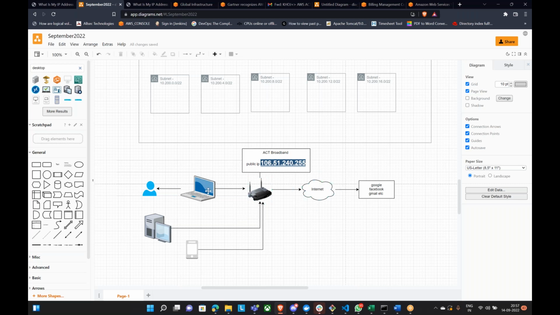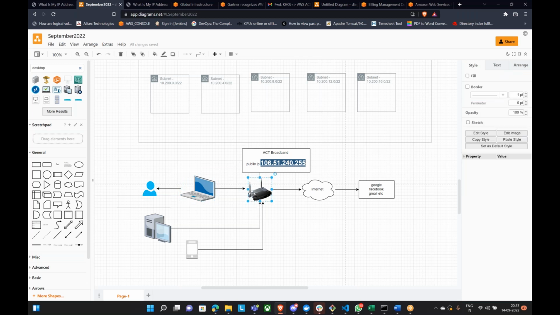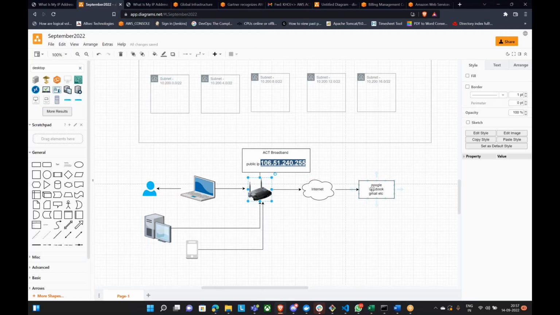All the devices will share the same IP address in order to connect, because the request is forwarded to the router, and the router will hide the private IP address of the device and use the public IP. It will contact these servers, get the information, and serve the web content or the web application, which we can see now.